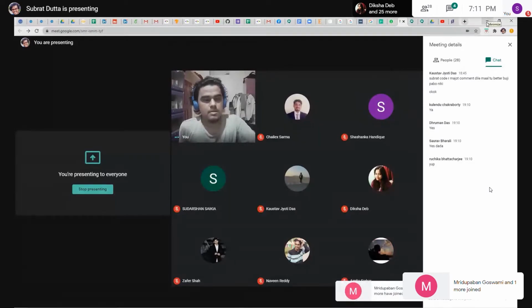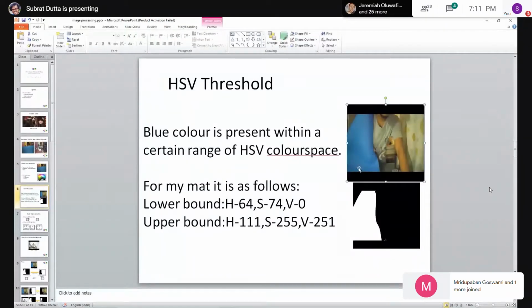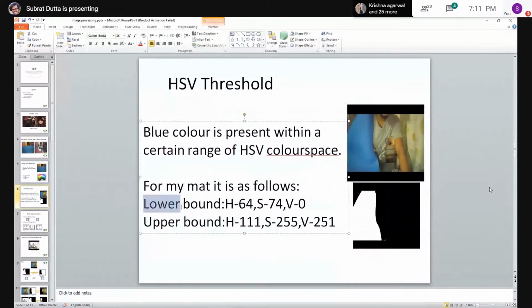Okay, sure. So what we do is we take a range within which this blue color is defined. So we're going to segment this blue region. So we have an upper bound and a lower bound between which the pixel value of this blue region is enclosed, right? This is the lower bound for this particular blue thing I'm having. And people should not get confused that this code will work only with a blue color mat or whatever color cloth it is. No, it won't. It will work with any colored mat or even any cloth you have. But you need to make sure that it is a flat color, which is easier to detect and do the processing with. And this lower bound and upper bound will change.